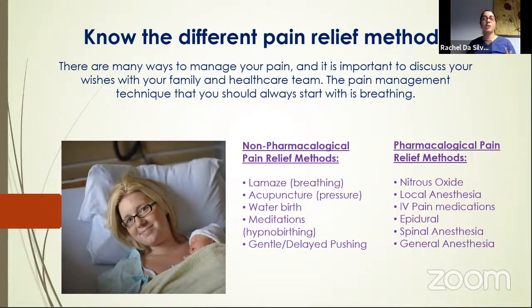When you have the epidural, you're pretty much going to go to the corner of the bed. They're going to lean you off forward like this. And then you're going to want to open your back. You can even practice doing that if you want and feel how it feels with different positions. You want to open your back as much as you can to allow them not to have to try too many times. Try not to move. And you can even use those focused breathing exercises and those Lamaze exercises that we talked about as you are getting the epidural.